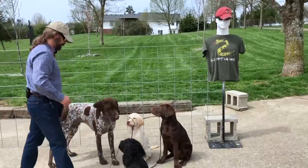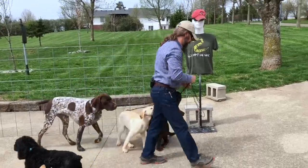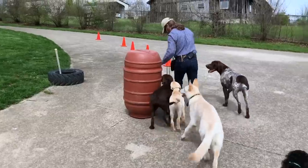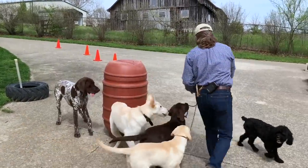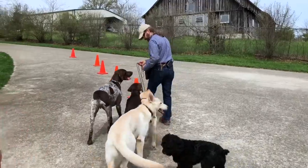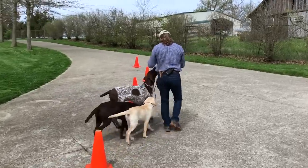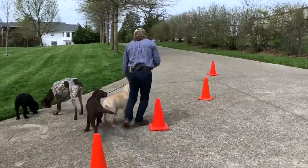All right, let's get one more repetition — do the whole course. So we're going to go around our barrel. Very nice. And these other dogs? What they're doing is none of these two dogs' business. It's like what your mom would tell you when you're little: it doesn't matter if your friends are jumping off a bridge — doesn't mean you can jump off a bridge. Come on, nerd — very nice.